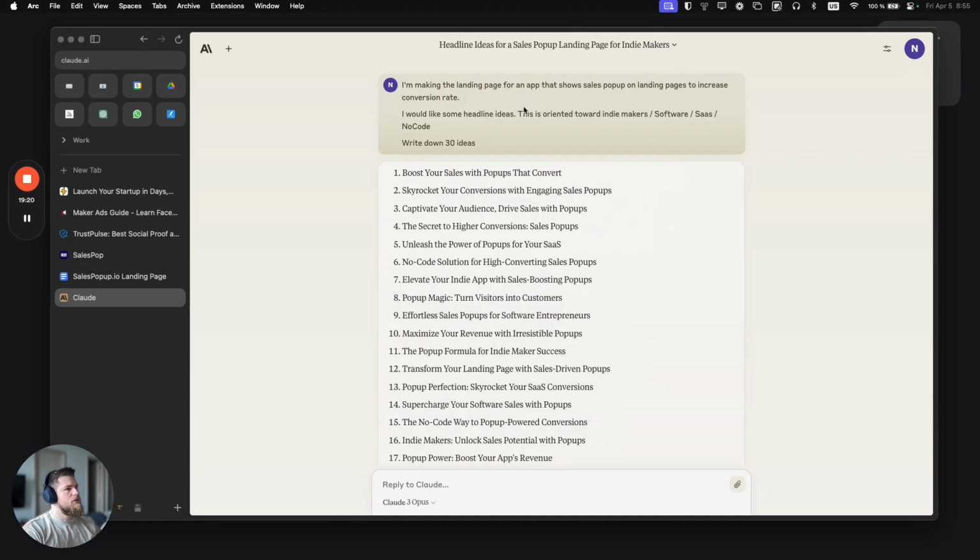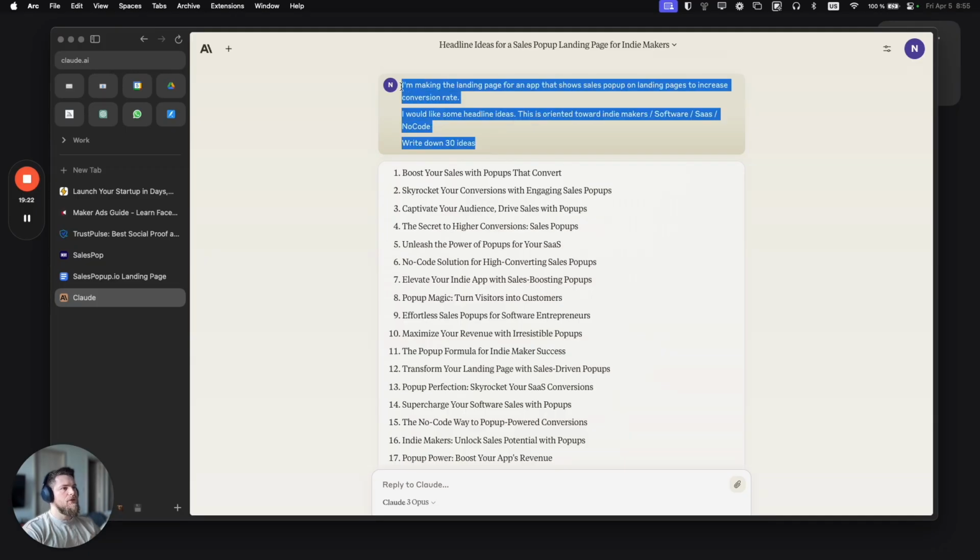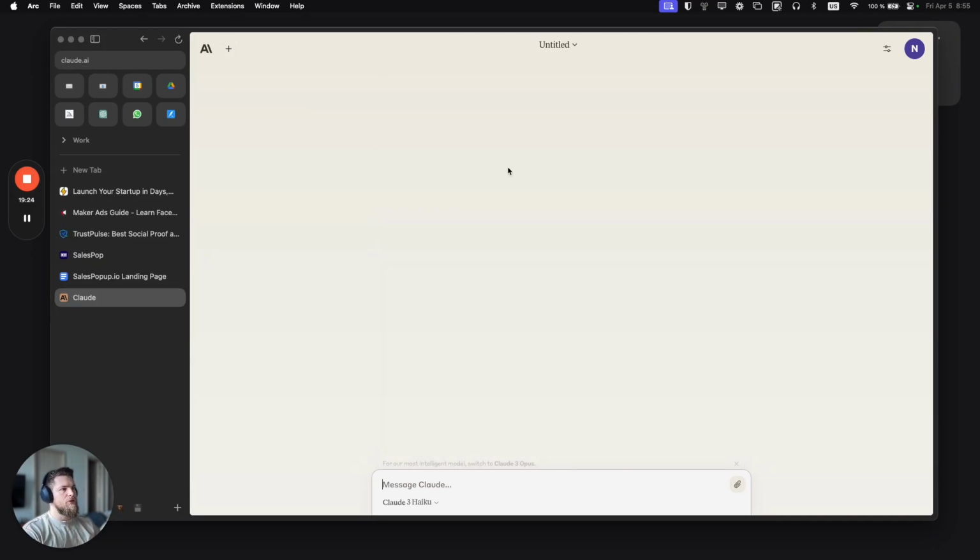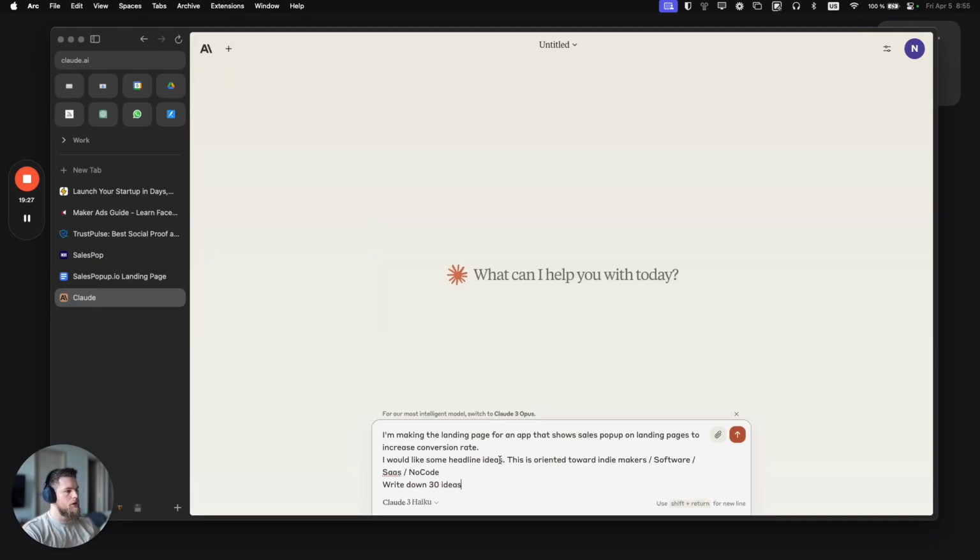So what I'm going to do, and that's one thing I hate with Claude, you cannot edit the message, so I have to create a new one, trying to give more context so it understands that it's not a pop-up where you have to sign up and stuff like that. It's just a notification.